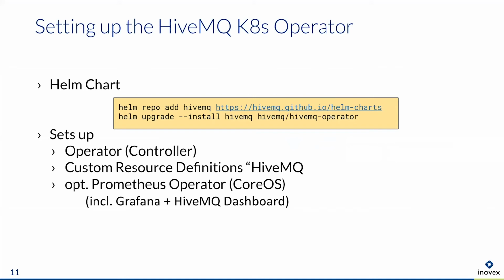So we take this Kubernetes setup for granted. As I said, we're going to use a managed solution. Certainly, you can use it on-premise. You can roll it yourself. But in our case, we just chose a managed solution. In this case, it's Azure, but it's completely interchangeable. So what is provided by HiveMQ to get the operator onto this very cluster is a Helm chart. It's a package manager to get those kinds of software packages onto a Kubernetes cluster.